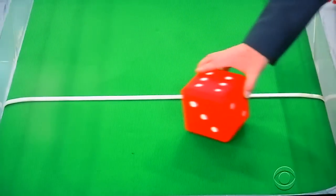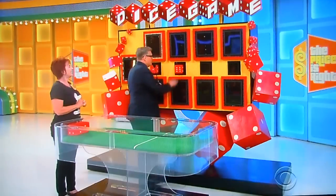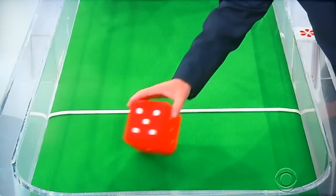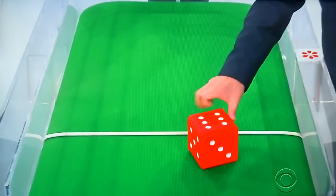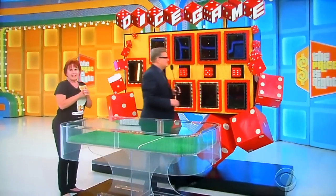Hope some people are paying attention. Is it a 6? No, but it's a winner because it's automatically lower than a 6. Next one, Charlene. Yeah, don't change techniques now — that's a good dice roller. That's a 5. Is it a 5? Higher or lower than a 5, Charlene? Lower. Lower than a 5. Next one please. Good luck. That's a 6. Isn't it a 6? Lower than a 6.